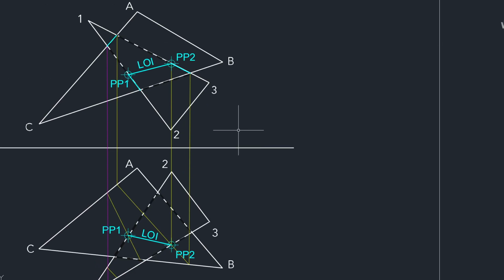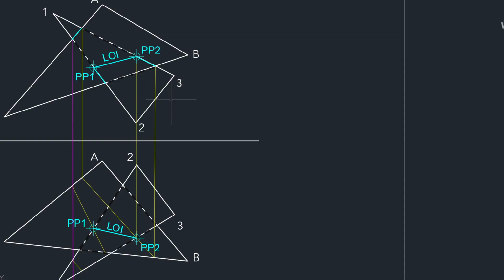Okay? So hopefully that will help you, and this works for any plane configuration, as long as you just think of the critical points. So yung critical points lang naman natin is either apparent intersection or piercing point. So yun lang yung dalawang scenarios na kailangan nating bantayan when you're changing visibility.